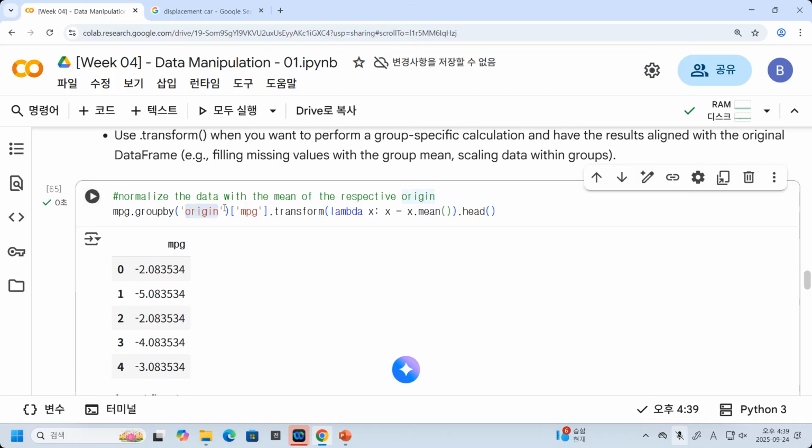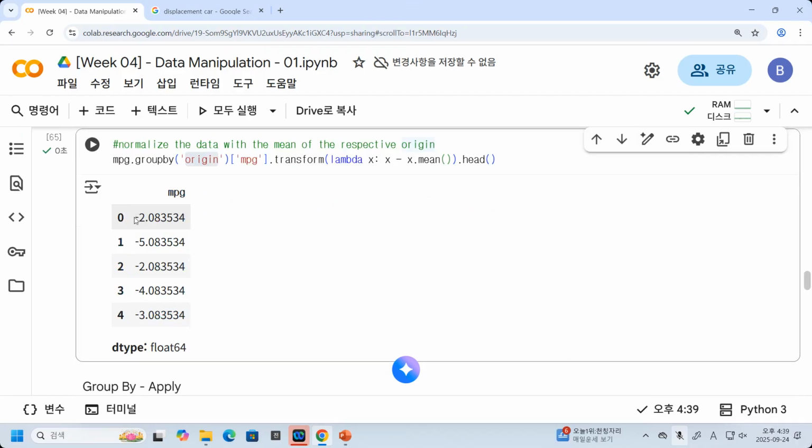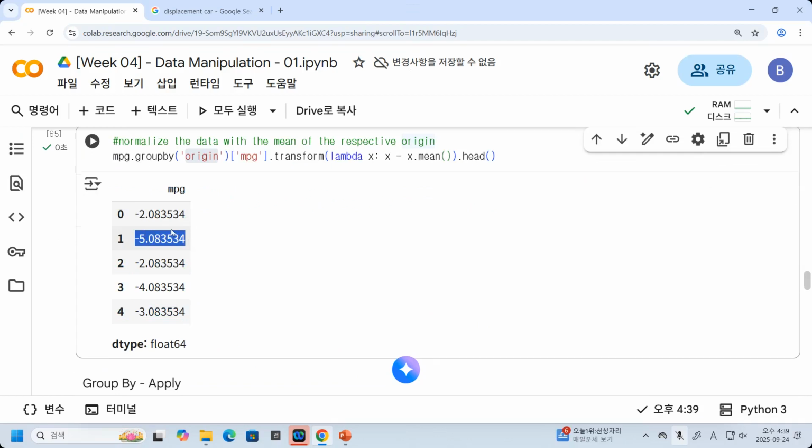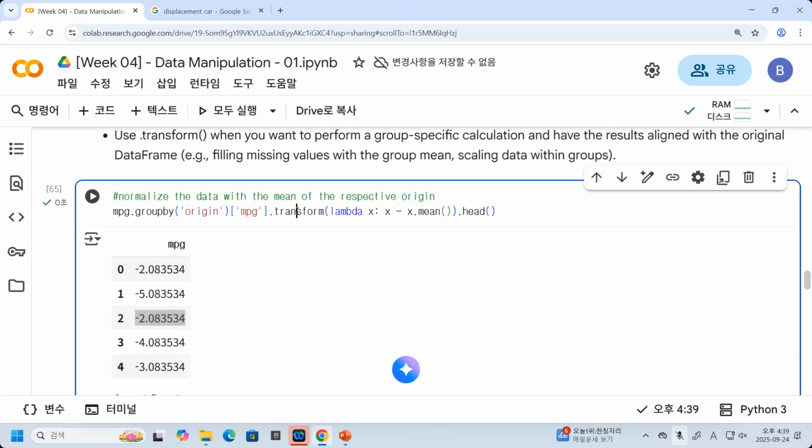If you run this one, then each row from the MPG has now been transformed into the normalized value. The first data, the normalized value is minus 2 something. The second data, the normalized value is minus 5 something. The third data, the normalized value is minus 2 something, and so on. Okay, so in this case, we use the transform and we use the function.